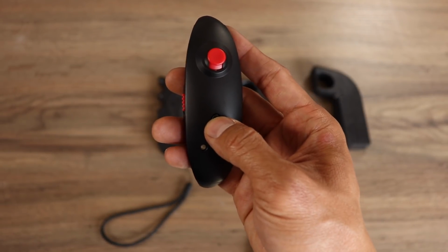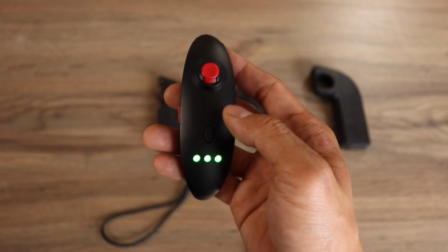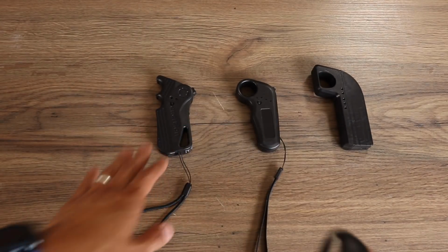To turn it on and off, you just press this 3 times. And there's a vibration, which is kind of nice to know when you're changing modes. That doesn't exist on any of these 3.